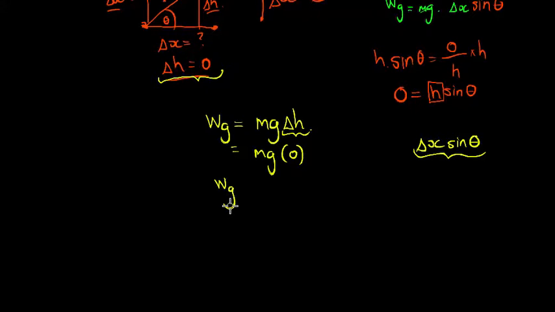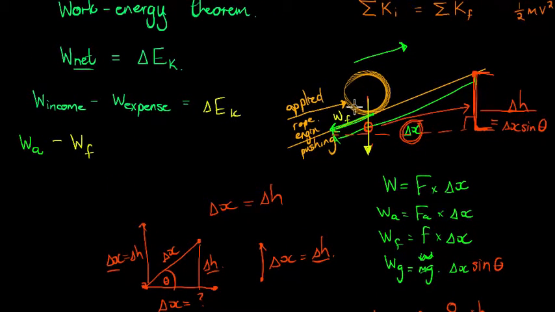But if I'm pushing it up, is it taking away from the energy that I'm applying, or is it adding energy? It's taking away. Does that make sense to you? Yes. So in other words, it's not helping me move this thing up the hill. As a matter of fact, if I let go, it will start rolling downhill, which means if I wasn't applying a force, it would have the same effect as friction. It will be against the direction of motion. Okay. Does that make sense?